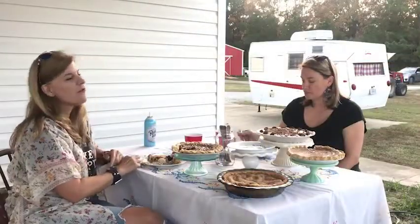Okay. I really don't know. I feel like all the pies were really good. I'm a little nervous about the chocolate one just because everyone loves chocolate. It's light. It's not like a traditional Thanksgiving pie, so that one has me a little worried. Apple is also a really big crowd favorite though, so I'm kind of nervous about that. Hope I can pull it out with the pecan though. Very good job, ladies.